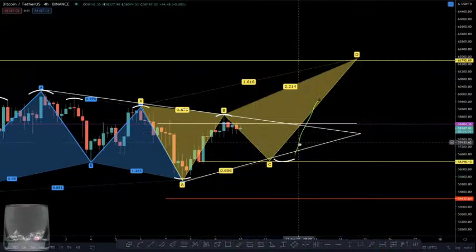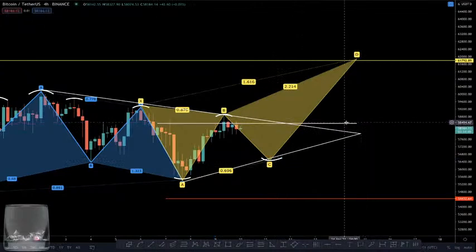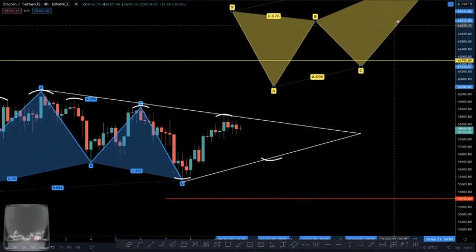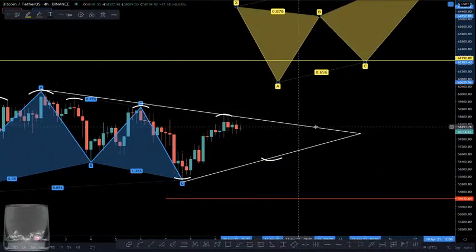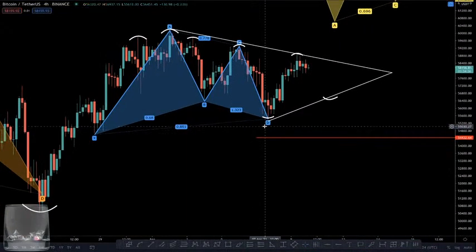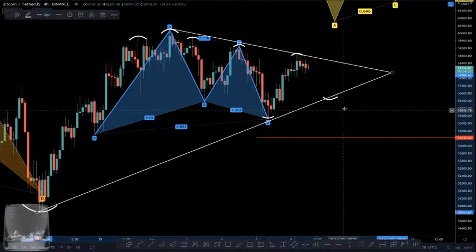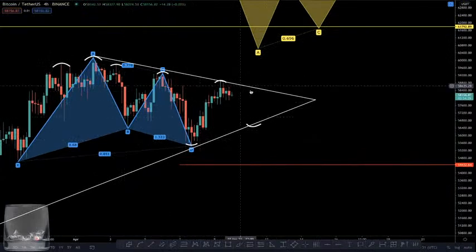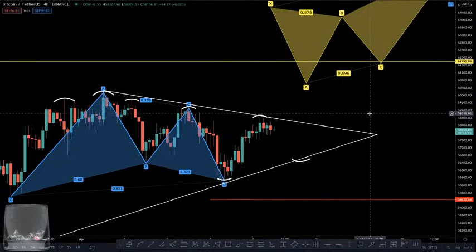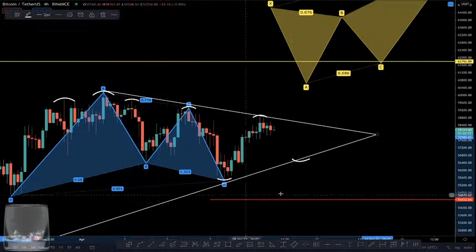Let's clean that up now that we know what we're kind of aiming for here. There's that square up, this kind of previous neckline area, and a lot of times you'll see just this, right? Traders just looking at this big trend line. I bet this is coming from somewhere else, right? See what I mean? So you have a lot of traders just looking at this and not really knowing what's going to happen here. Because it's kind of indecisive price action, if you don't have more variables, right?